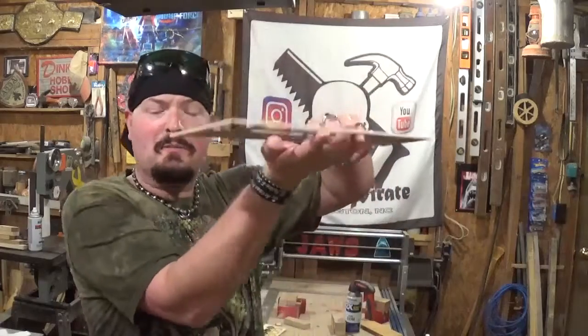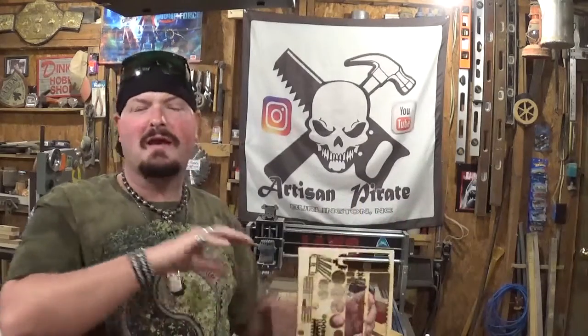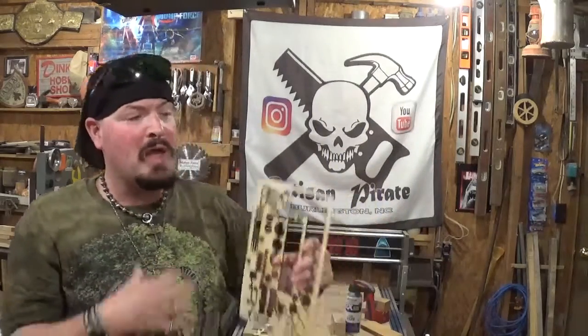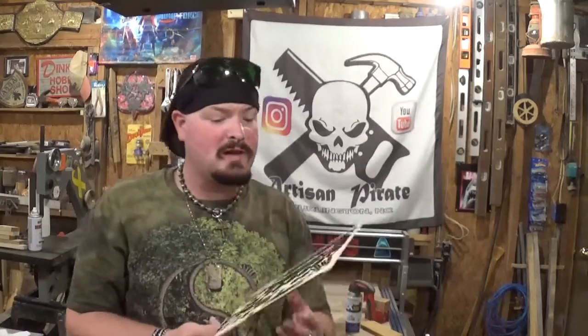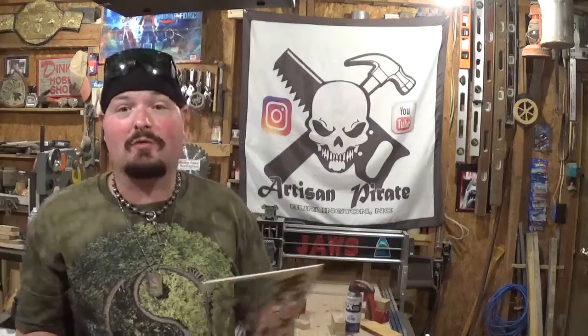I know what would really step up my game is a honeycomb spoil board that elevates the piece up from the laser engraver's base — right now it's just a flat MDF-type board. I've got the exhaust fan sucking out the fumes and a fan blowing in front to push everything toward it, but I think a honeycomb spoil board would eliminate all the charring on the back. It's close to Christmas so I need to save my money for presents, but maybe I'll treat myself after Christmas and get one.